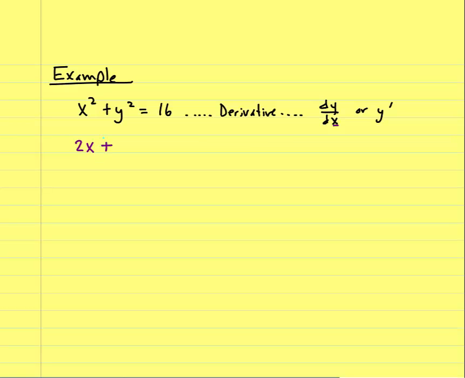Now over here, the derivative of y squared is 2y, and now I take the derivative of the inside piece, if you want to think about it like that. I took the derivative with respect to a variable other than x, so I need to tack on that dy dx. And again, if you want to use a y prime there, you can. And the derivative of 16 is 0. So, next step would be to solve for dy dx.